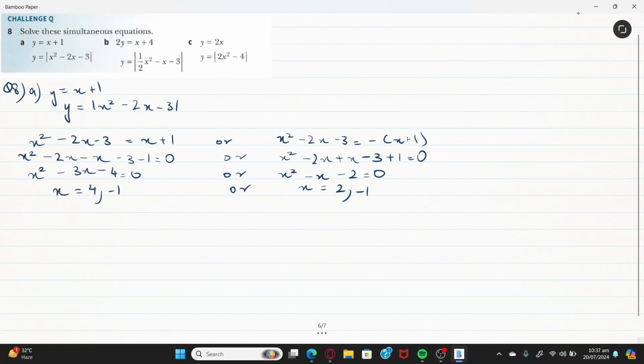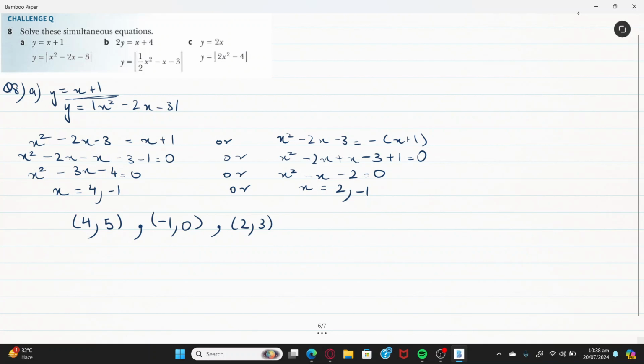So for the y values, we have to input the x values. The basic value of y is equal to x plus 1. For the first value of x, we have 4, and 4 plus 1 is 5. So this is the y value. Then for the second part, we have the value negative 1. Negative 1 plus 1 is equal to 0, so that will give us negative 1, 0. Again, for the third value, we have 2, and 2 plus 1 is 3. So this is the y value. And negative 1 has already come, so no need to repeat it again.